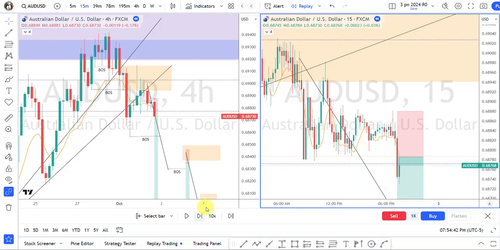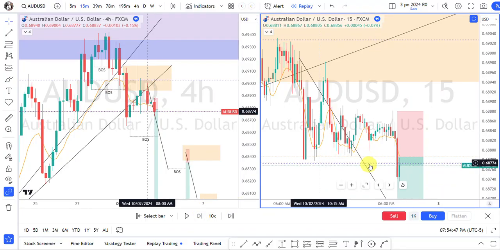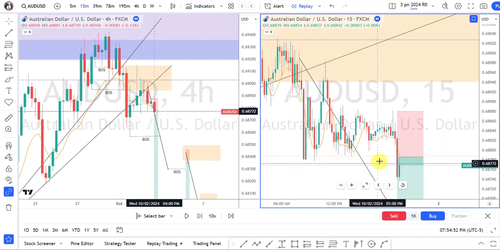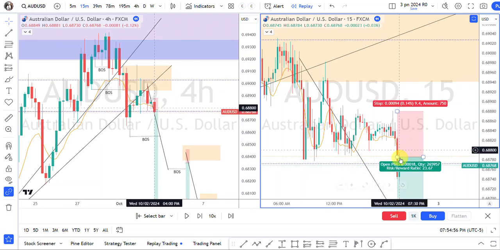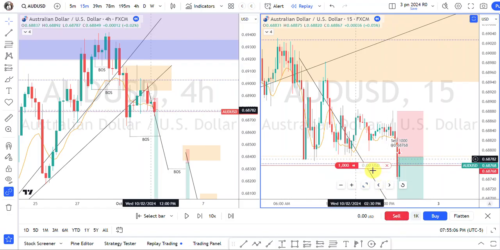Well, and there it is right there. So we have now broken below that low. And so it's another little break of structure. So I would be expecting that this could possibly retrace up into this area somewhere, or keep going. What I'm going to do is sell one contract right now, and you can see it right there, has sold.